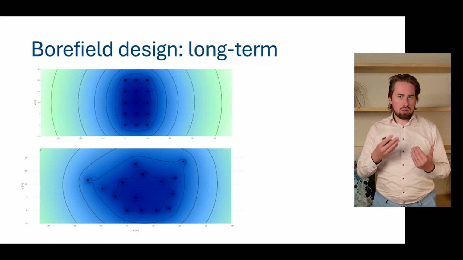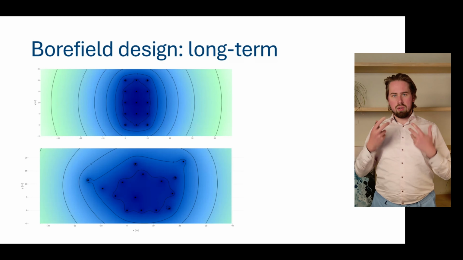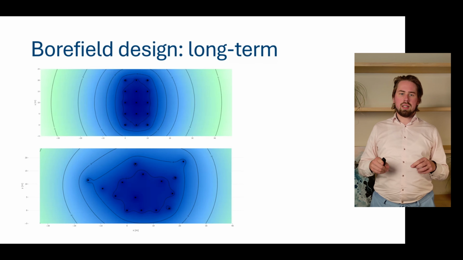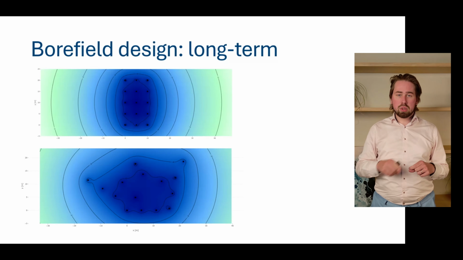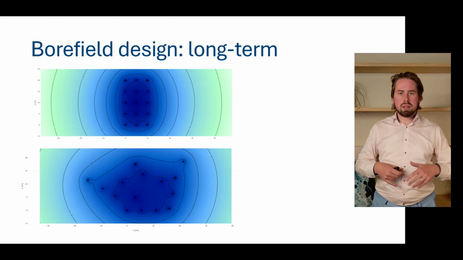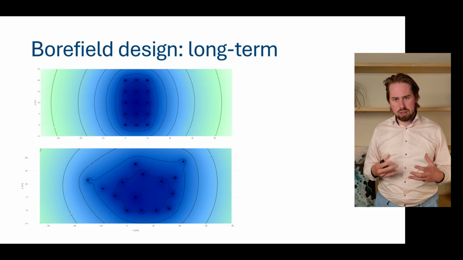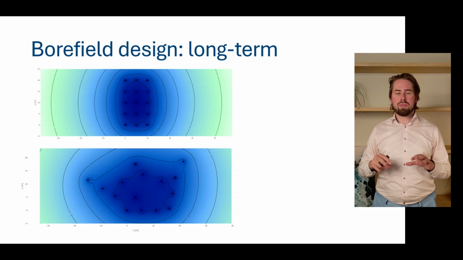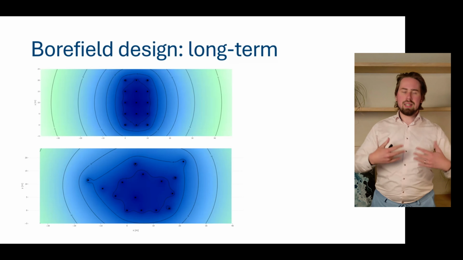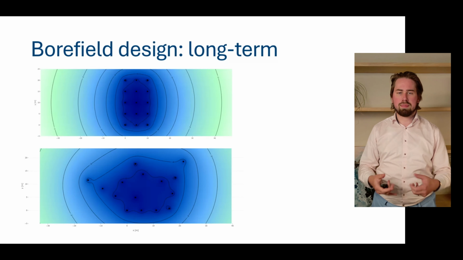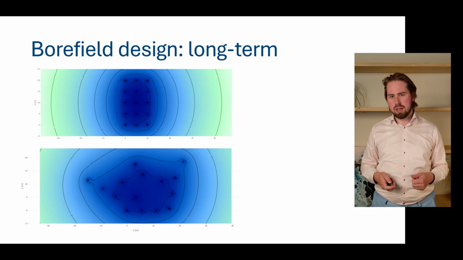Here we have these two different situations again. On top we had a rectangle, and although it's not very visible, you can see that this has an inner temperature contour in the middle of the borehole, which is the -6 degrees limit, whereas in the figure below there is no -6, there is only a -5 degree. So since the boreholes are placed further away from each other, or more scattered around, it's easier to cope with the imbalance than if they are all packed, because the cold gets trapped in the middle.